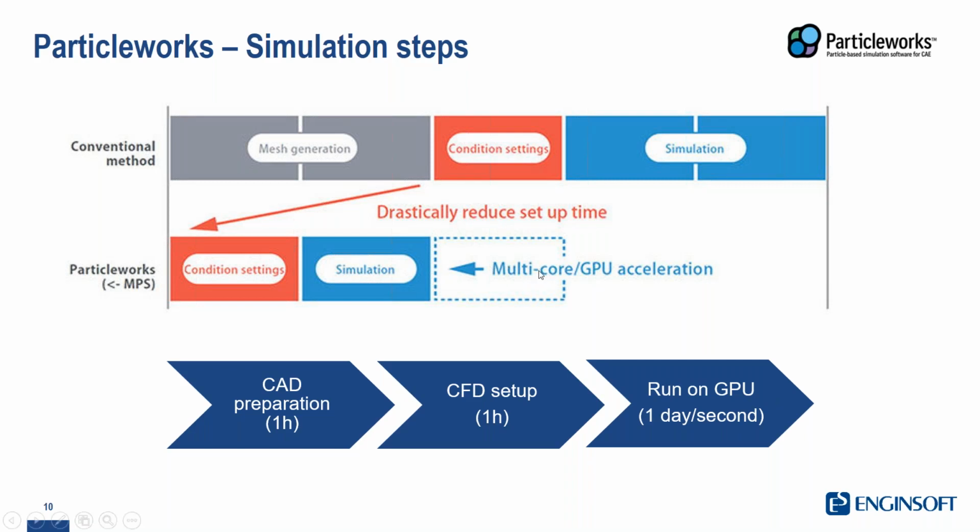Moreover, due to the fact that the algorithm behind Particle Works is easily parallelizable, we can take advantage of GPUs, so graphic cards, that are very good whenever we have problems that can be parallelized. As compared to conventional CPUs, we can have another speed up of our simulation process thanks to this approach and this feature.